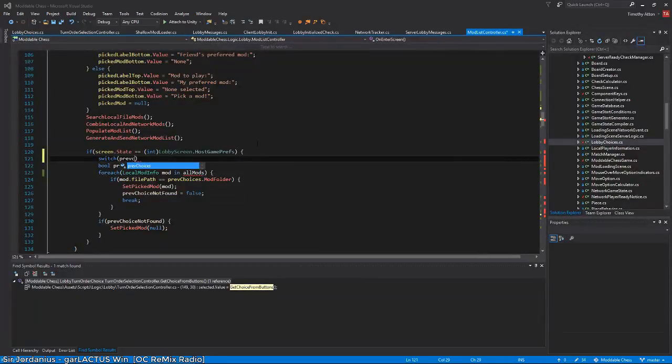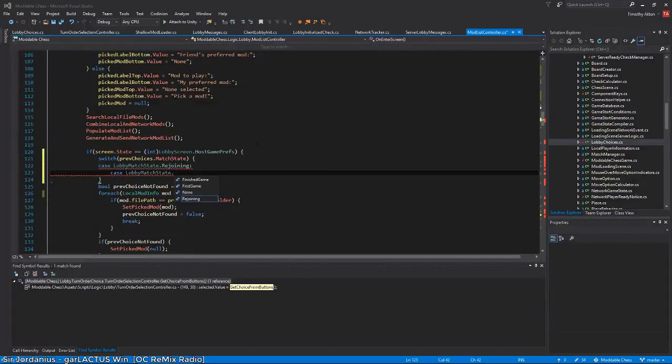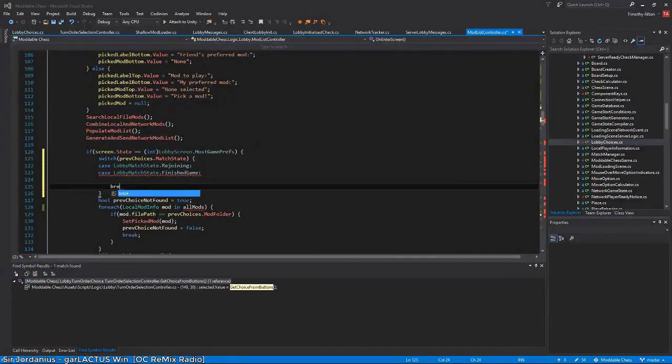So prev choices, match state. So if we are rejoining or finish the game, then we'll try to reselect the previous mod.